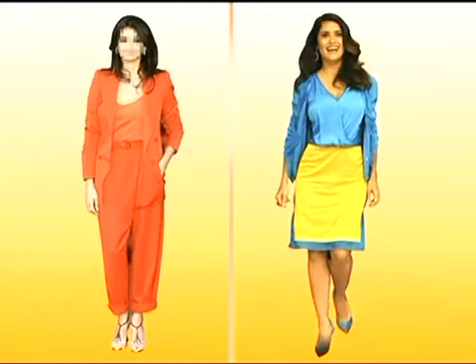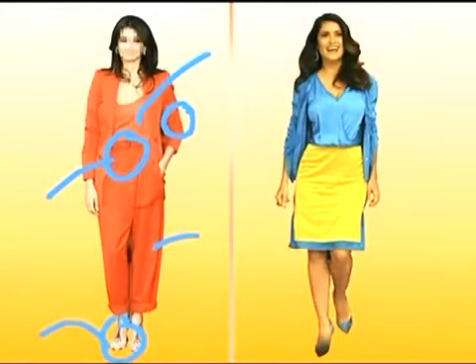We're going to start with colors — this is for you, Tricia. We have a picture of a not-so-great way to wear colors. There's no variation in tone. It's one look head to toe — she's like a giant Twizzler. The accessories, the belt, the shoe, the jacket, the pants, and the top are all the same tone of red. Just mixing different tones of red together would work so much better.